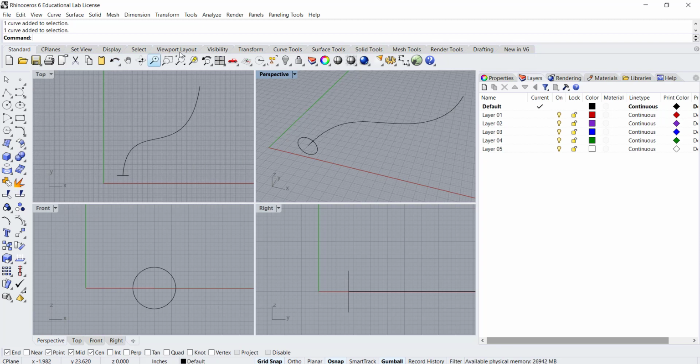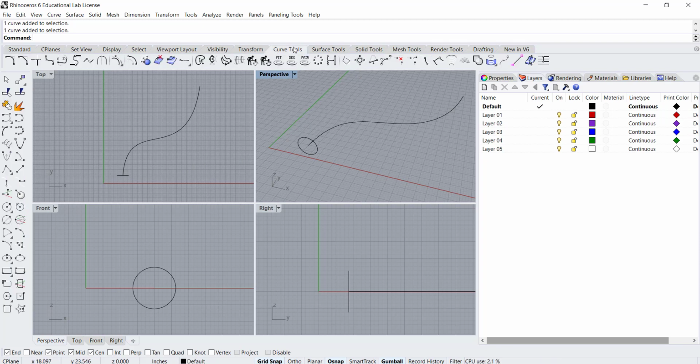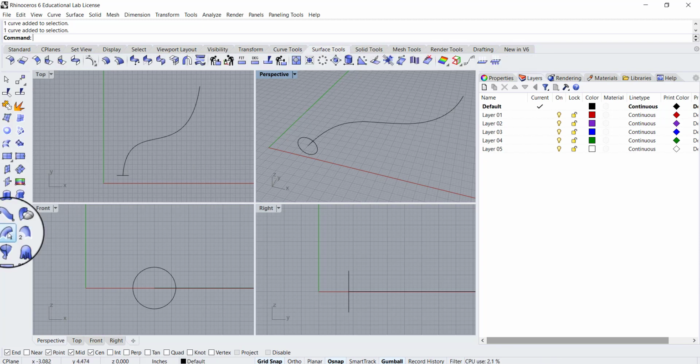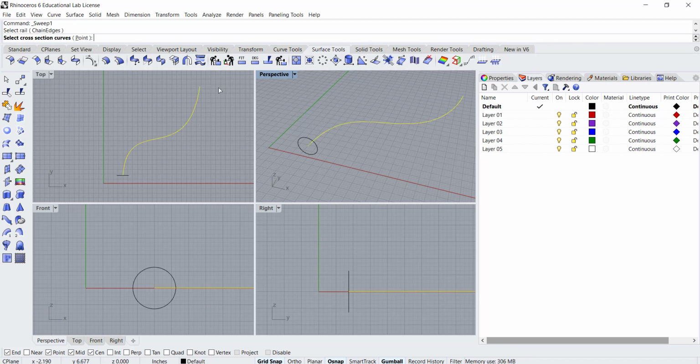I'm going to go back to my surface tools and select Sweep1Rail. I'm going to select the rail that I want to sweep, which is this curve here, and then I'm going to select my cross-section curves, which is this circle here, and press enter.